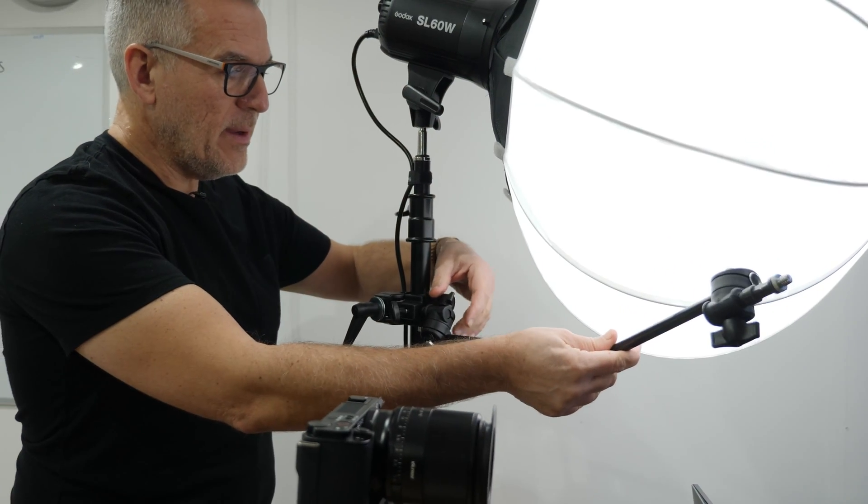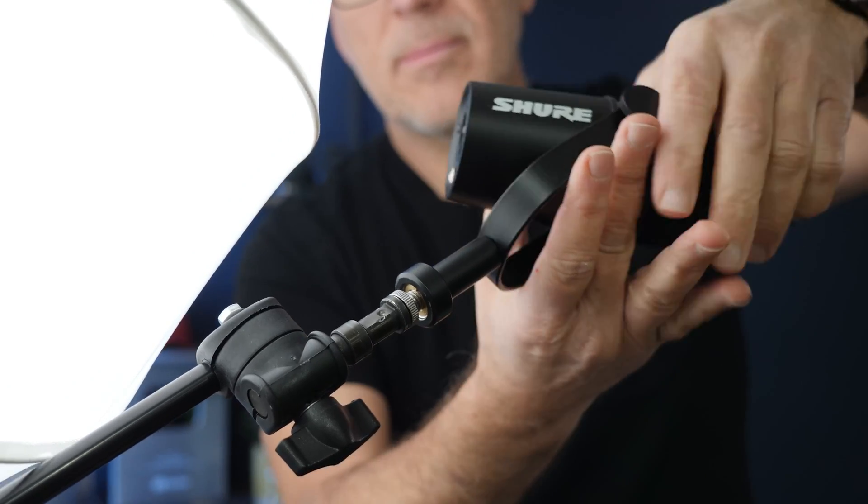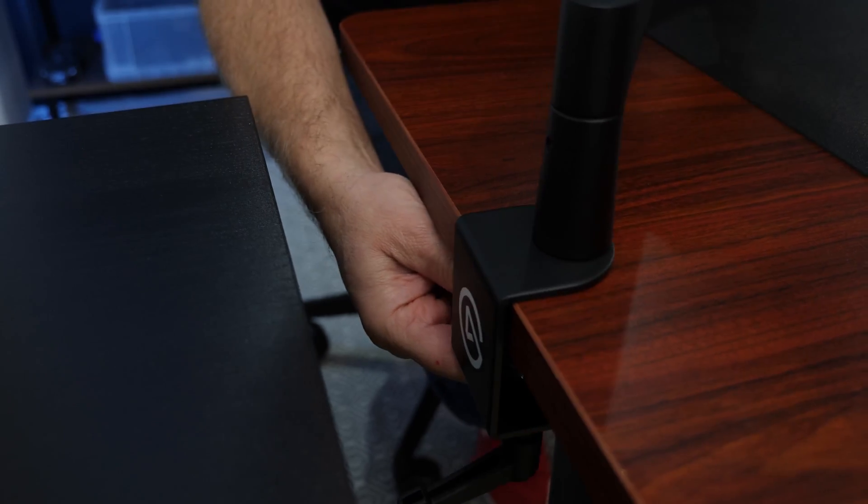First you need to find a stand. We had a cheap Pnewa one for about $20 with a flexi arm — it was a bit wobbly. We just bought the Elgato Wave low profile stand, which I think is beautiful the way it mounts on the desk and can move in and out. It finishes the look of being really professional, and I love the cable management — I can run cables through it and not see anything.